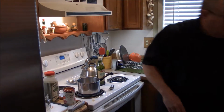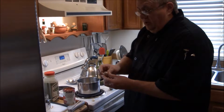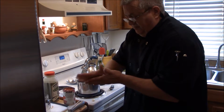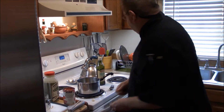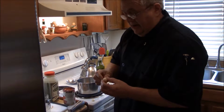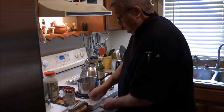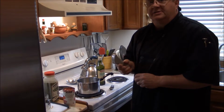So first thing we're gonna do is, got some garlic here, a couple of pieces. Wanna get that rind off of there, that peel. And just take it, rub it in your hands like that. Yeah, it all goes on the floor. I usually do it over the sink, but I'm just trying to show what's going on here. See, took that sucker right off. And when you do that, if you got those little dry ends on there, you wanna cut them off, because you start doing this, they'll poke your fingers and your palms. That'll hurt.